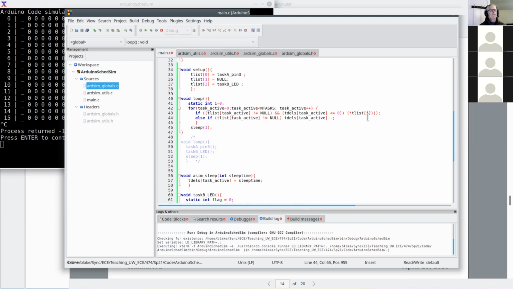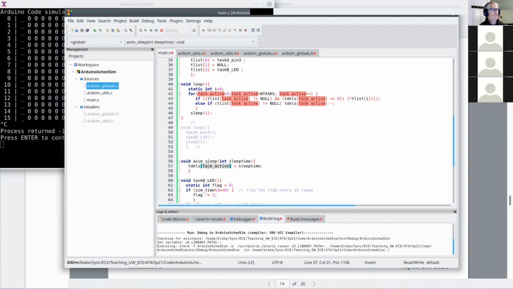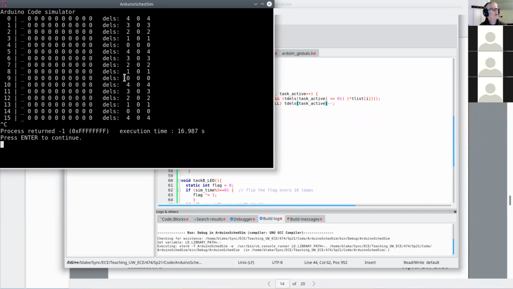But this should be just, it's executing every task, but no, it's not executing the tasks. Somehow it's setting a sleep value for each task that's not null. But this is the subtraction that should, and that's working too, because they're going down. Probably it'll take like 4 of these for the LED to light.